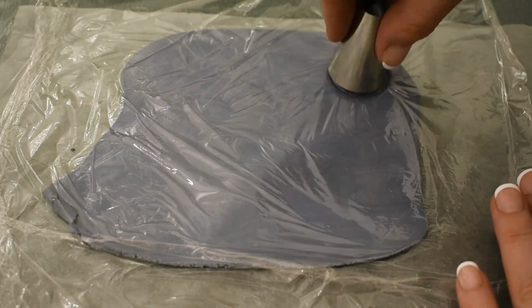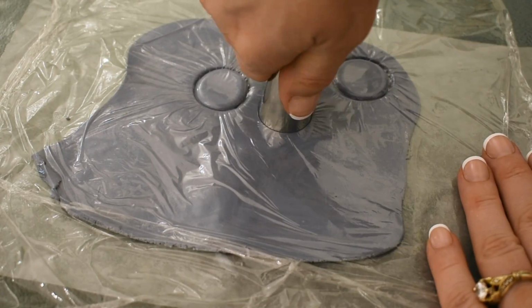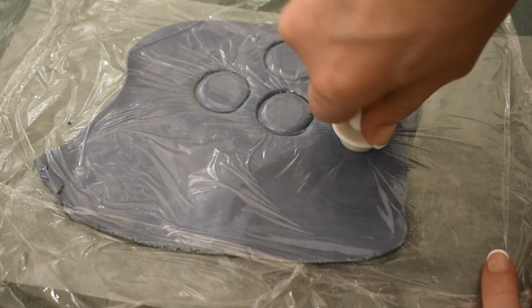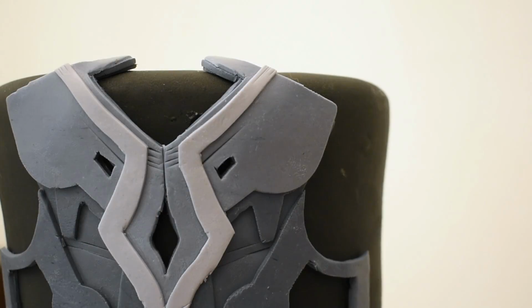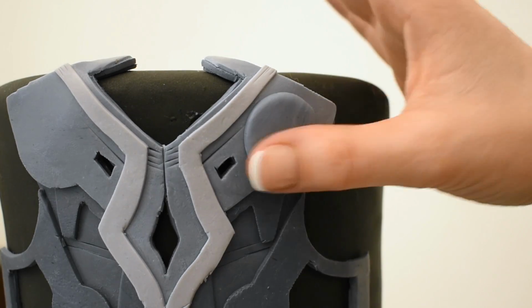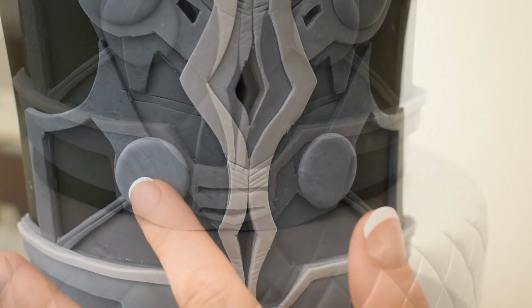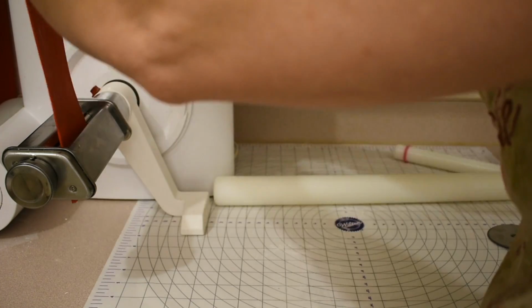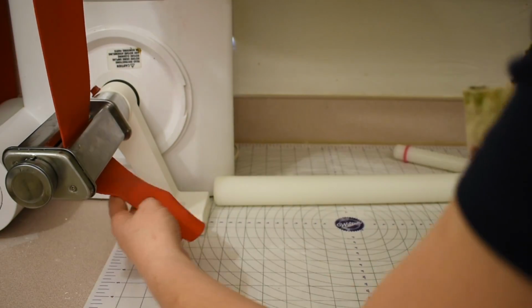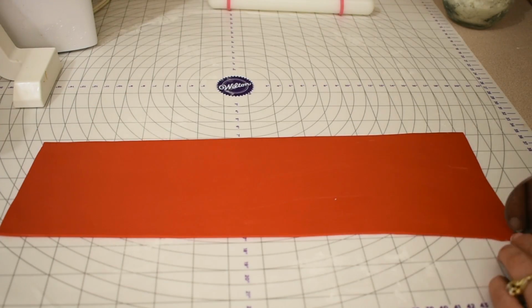For the circles, I kind of want them rounded on the edge, so I'm putting saran wrap onto the fondant, and as I cut them, they'll be perfectly shaped. And stick them onto the cake. Now for the red cape. Using my pasta roller, I'll roll out some red fondant. I thin them to the number 4 on the pasta wheel. Then I'll trim it from skinny to wide.